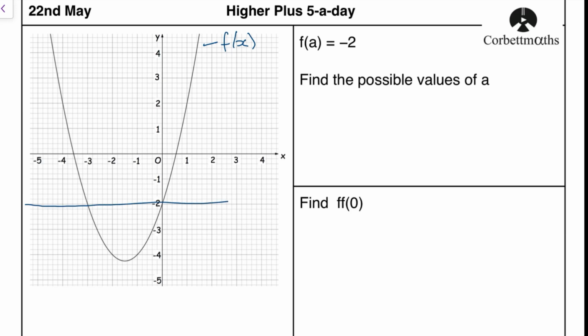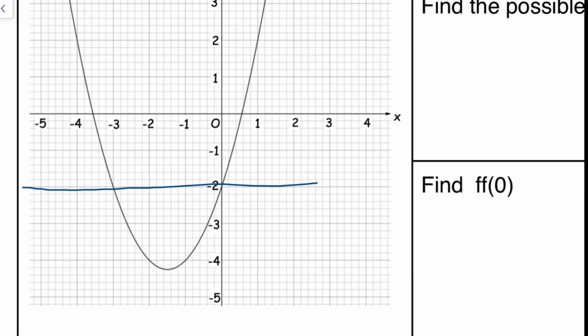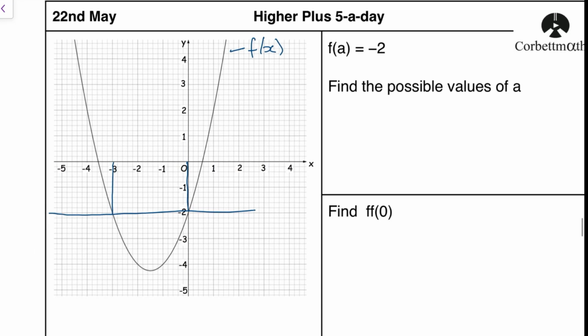So I'm going to draw my line in. Then I'm going to zoom in. Now, in an exam, they're coming to make it all the time. So in the exam, you can do this as precisely as you can. Although I have to say this looks a bit like it's chosen some nice numbers. So in this case, the values that give me minus 2 are going to be a equals minus 3 or a is equal to 0. Actually, that one's not too bad, is it?